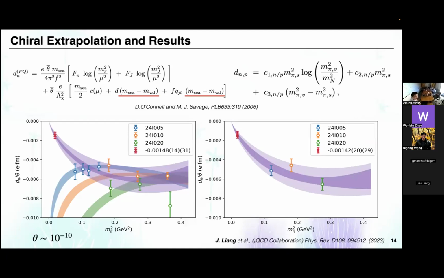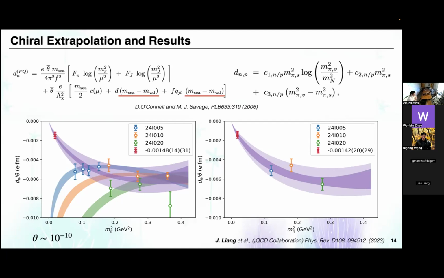Let's look at the left figure first. We have many colorful points. The blue ones are from the lattice with the lightest pion mass, and the green ones are from the heaviest one. We see a trend: the blue points have the same sea pion mass but different valence pion masses. It's not obvious, but it seems that if you go to smaller valence pion masses, the absolute value gets larger. They don't go to 0. On the other hand, if you look at the total trend of the green, orange, and blue, the sea pion mass dependence is what we expected: you go to smaller pion mass, you get a smaller dipole moment.